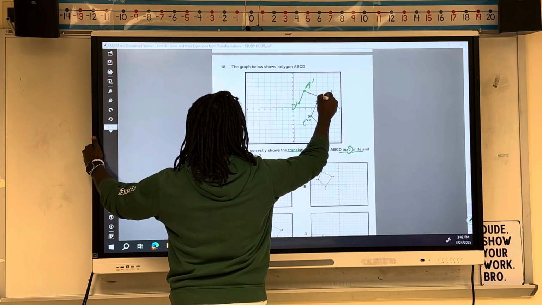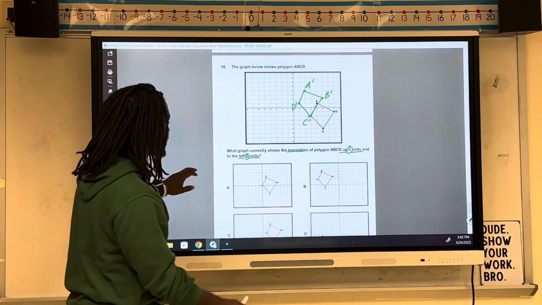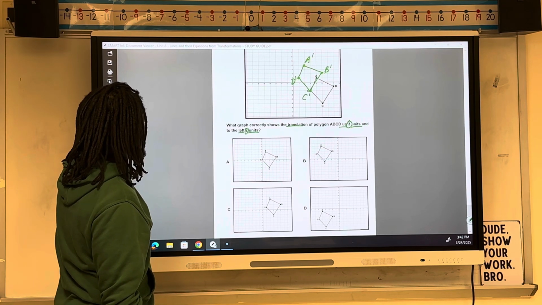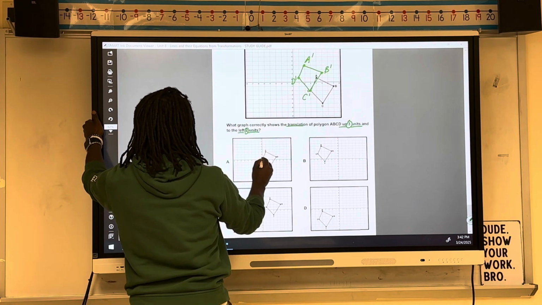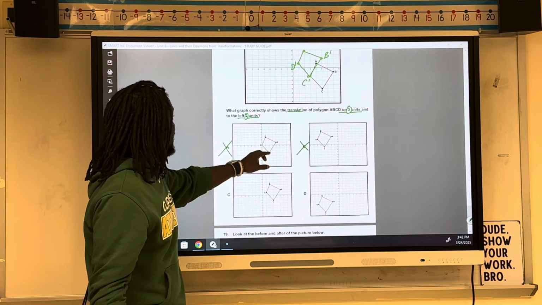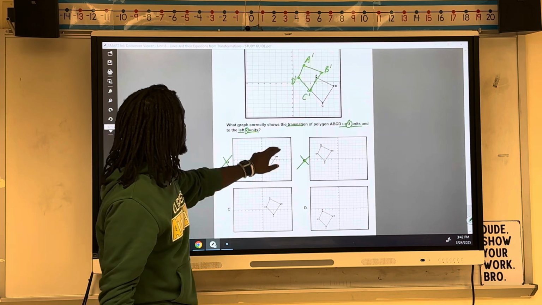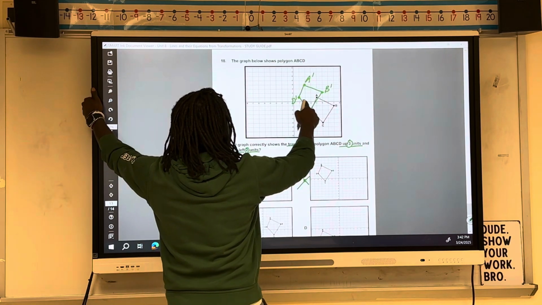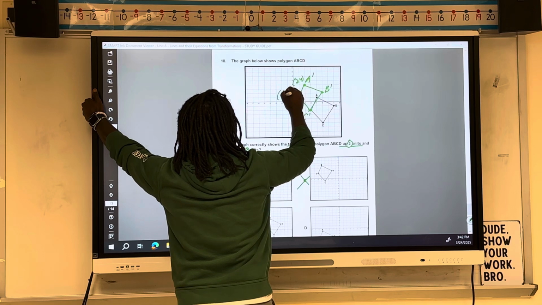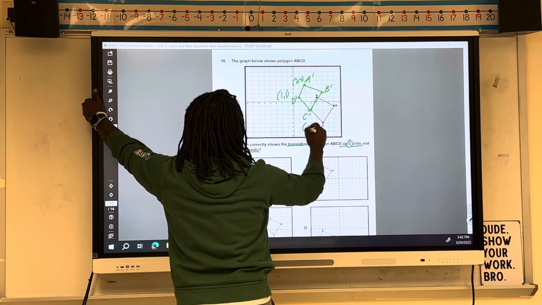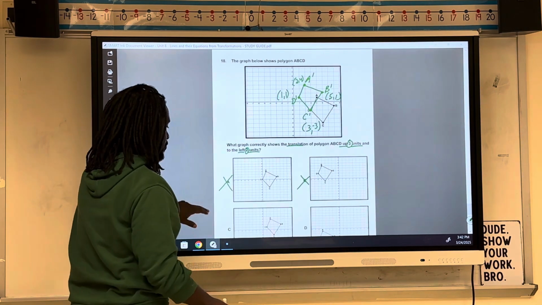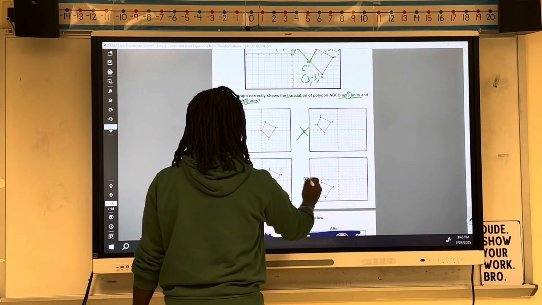And so now connect these. I'm looking for one that looks like that. This one is at the origin for D. It's not right. This one is way over at -4 for D. That's not right. This one has D at 1, 1. The coordinates for A are 2, 4. That's 2, 4. That's 1, 1. This is 3, -3. And that is 5, 1. So again, I'm just matching up where it should be. And that is C. And that is incorrect.